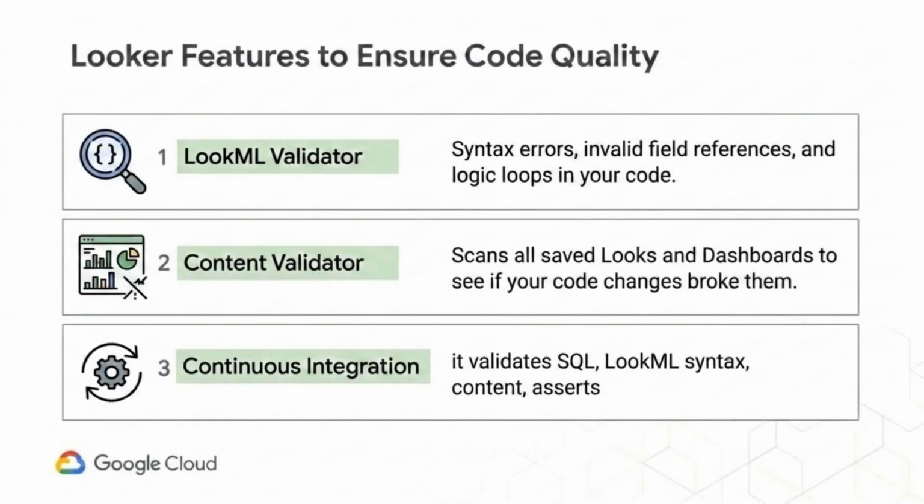To protect your production environment, Looker's development mode allows you to build and refine LookML in a private sandbox without affecting end users. Beyond environment isolation, Looker ensures high code quality through a suite of validation tools. This includes the LookML validator for syntax and logic, the content validator to safeguard your dashboards, and continuous integration to automate SQL and LookML testing. For a deeper dive into these workflows, I encourage you to explore the Looker documentation.